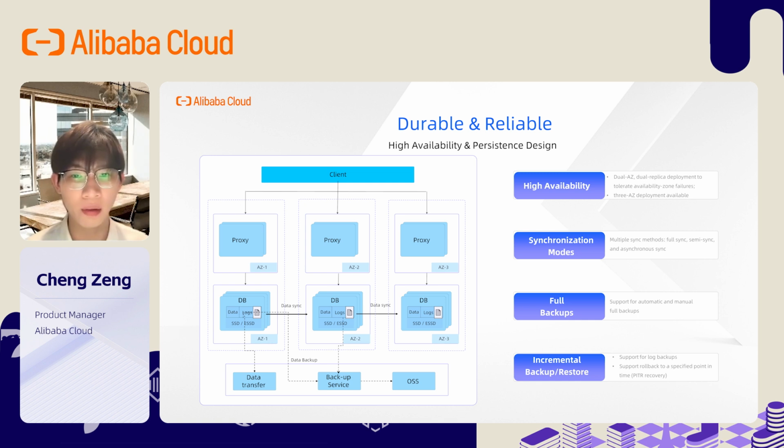And the incremental backup is log-based and fine-grained, allowing faster rollback to any point in time. For example, if the data is accidentally deleted, you can quickly restore the instance to its state before the incident. With these capabilities, the Tair Serverless KV delivers extreme reliability for your business.